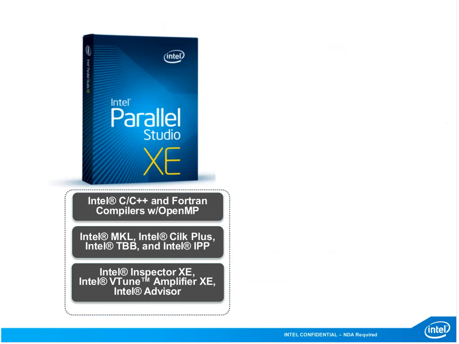Okay, so it's a lot to remember, and we've made it a bit easier for you. Everything we talked about, step 1, step 2, step 3, is all included in Parallel Studio XE. And this is our node-level parallelism. So this one has our C, C++, and Fortran compilers with OpenMP. It's got the libraries, MKL, IPP. It's got some of the programming models, Cilk, TBB, et cetera.